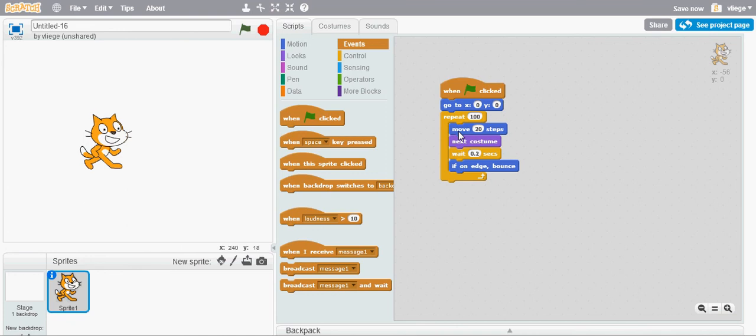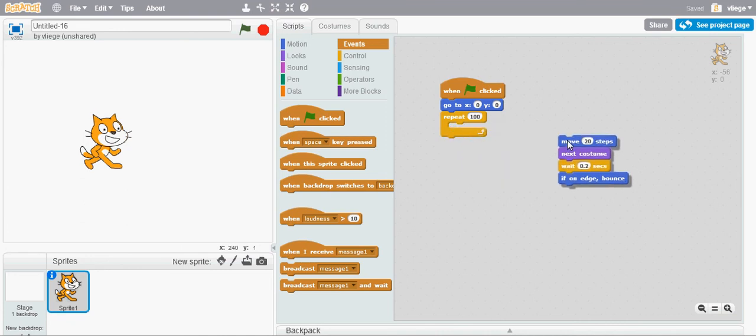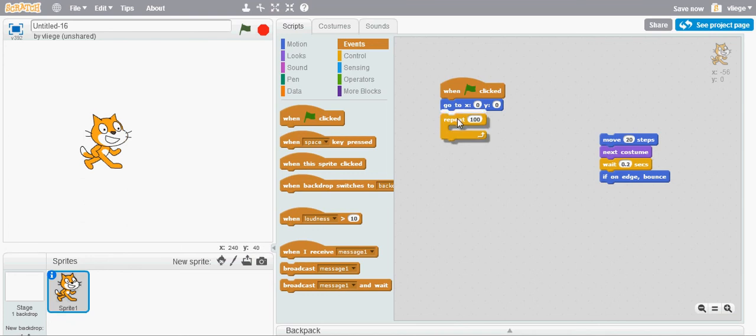Now, we don't want the script to repeat only 100 times. We want it to repeat forever until we decide to click on the red circle to stop the script from running. To do this, there's another block you can use instead of the repeat block. Let's take the actions within the repeat block. Let's take them out. Let's take the repeat block. Let's unsnap it and bring it back to the block palette.